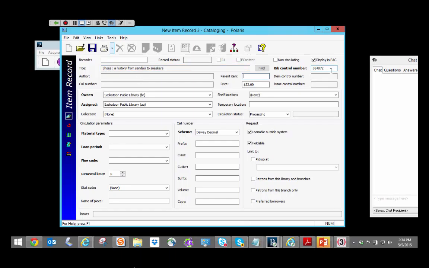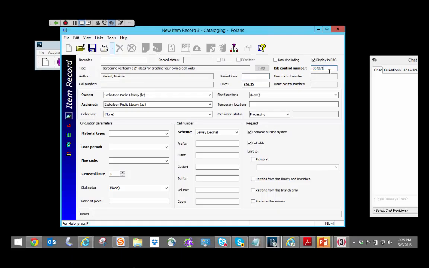That's pretty funny. And if I go to 3 at the end here, now it's That's Disgusting, Unraveling the Mysteries of Repulsion. Quite an interesting collection. If I go back to 1, which is what it was at the first place, 7-1, now I'm back to Gardening Vertically. So you can always link an item record, or change what an item record is linked to, by changing the bib control number.